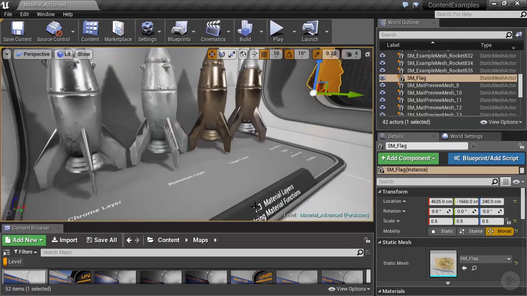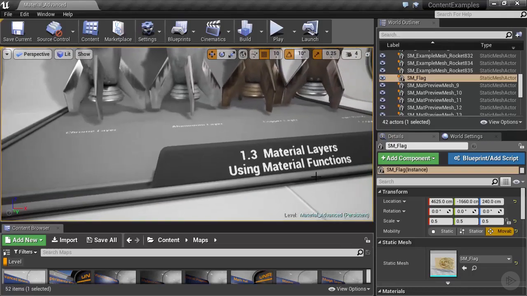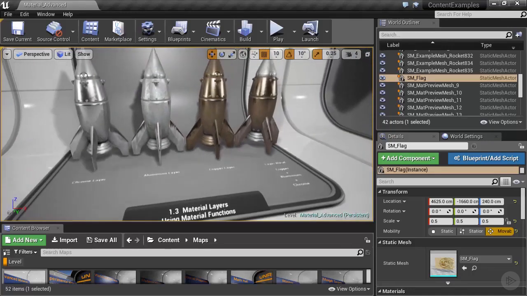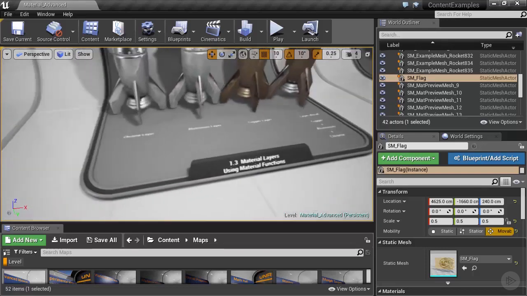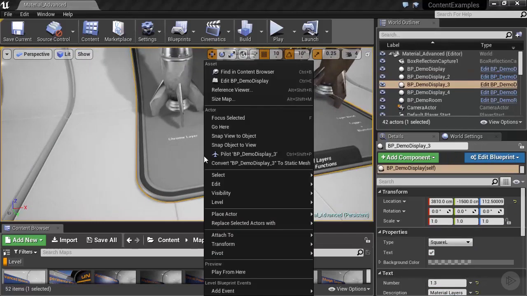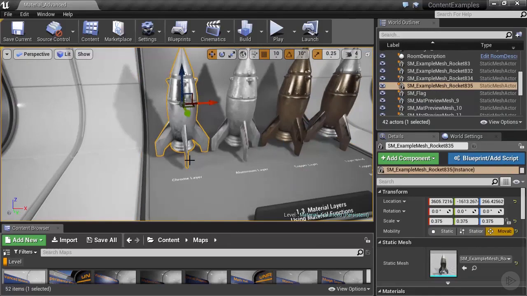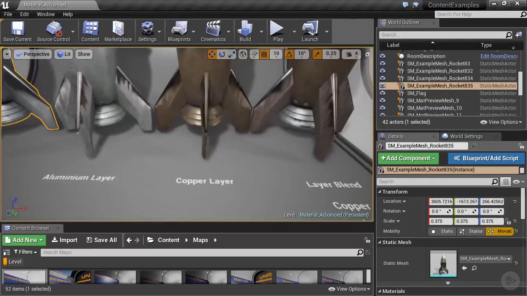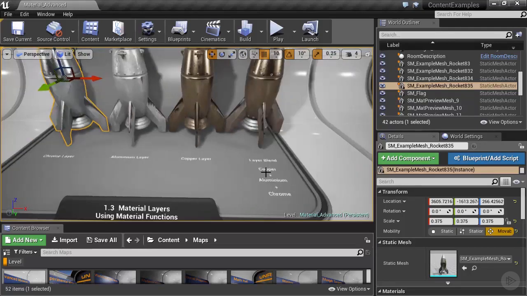So where you can go further with material functions is that you can create whole chunks of reusable code, somewhat like a base material, but instead of creating a core base material, you could create pieces of materials that serve different functions. You can see that echoed here. For example, they've built a chrome layer here, an aluminum layer here, a copper layer here, and this is where they start blending them using material functions.